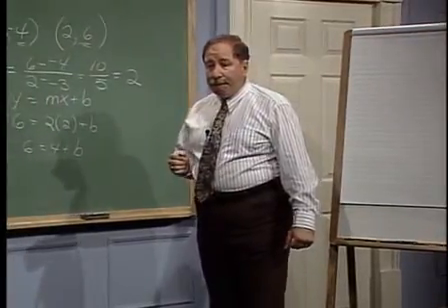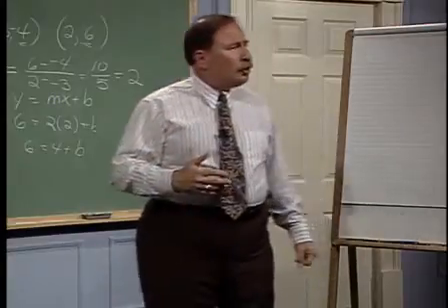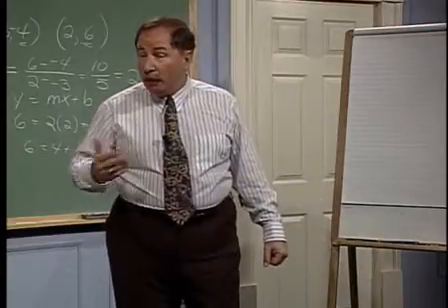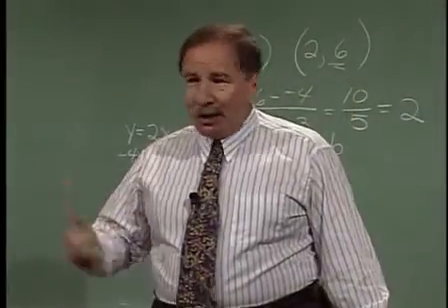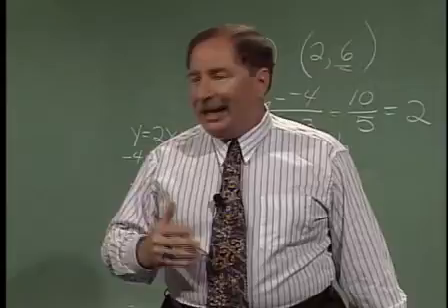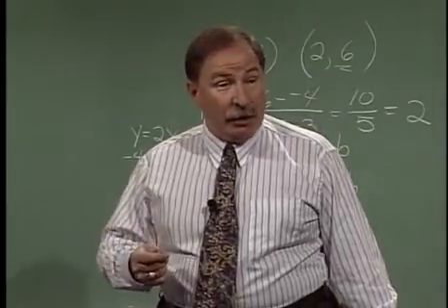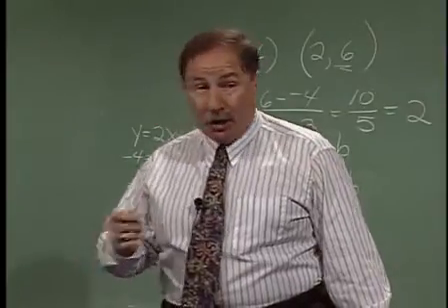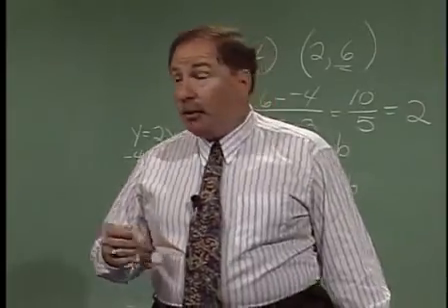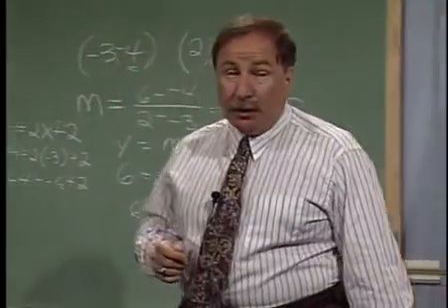Now, we haven't done another problem with parallel or perpendicular. I think those, to me, are much easier. The only difficult part, possibly, if you're given an equation like 5x plus 7y equals 9, is writing that in y equals mx plus b form to get the slope of the given line. Because remember, if you have two parallel lines, their slopes are the same. If you have perpendicular lines, the slope of one line is the negative reciprocal of the other line.